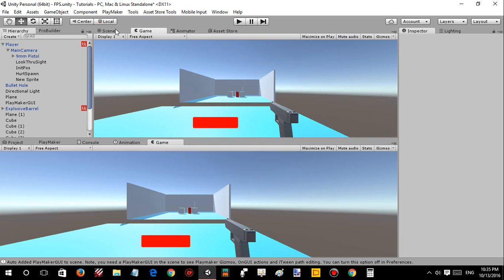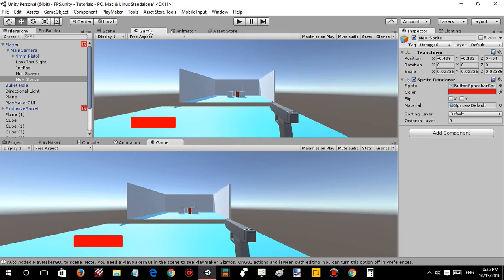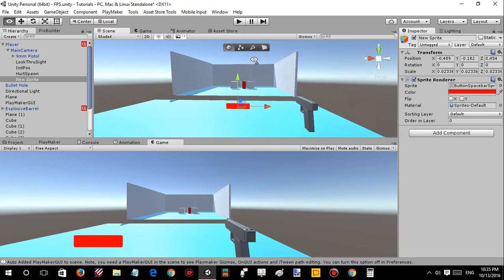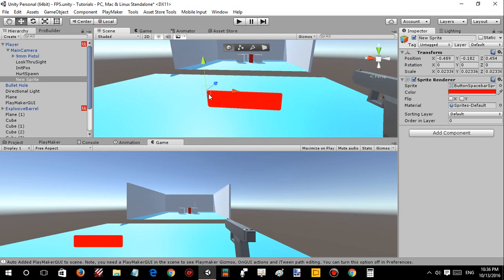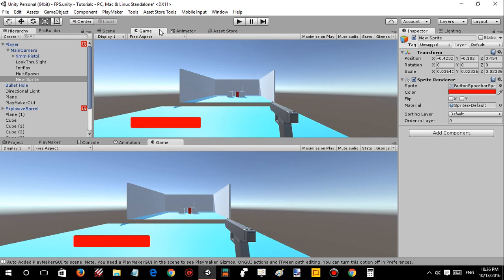So this is going to be our health. We will be linking the global variable called player health to this particular sprite, and the X scale is going to be depending upon, you can see that this is the way the health bar actually diminishes.